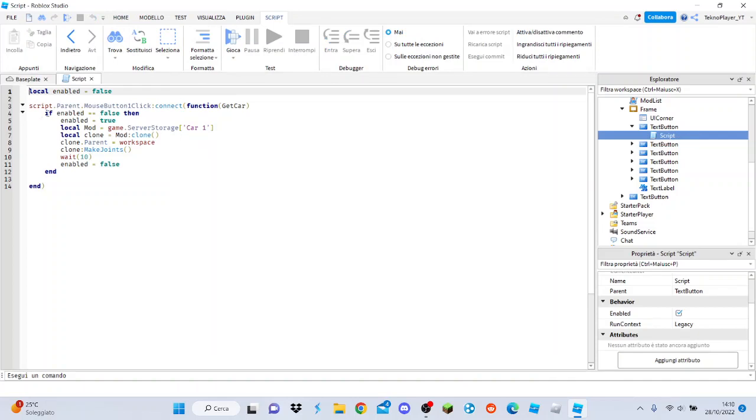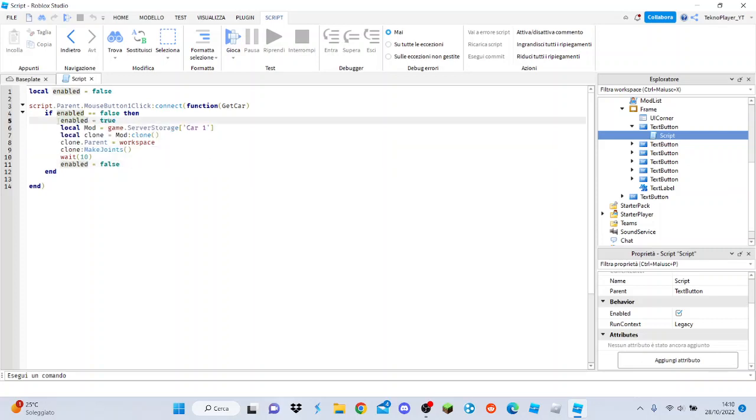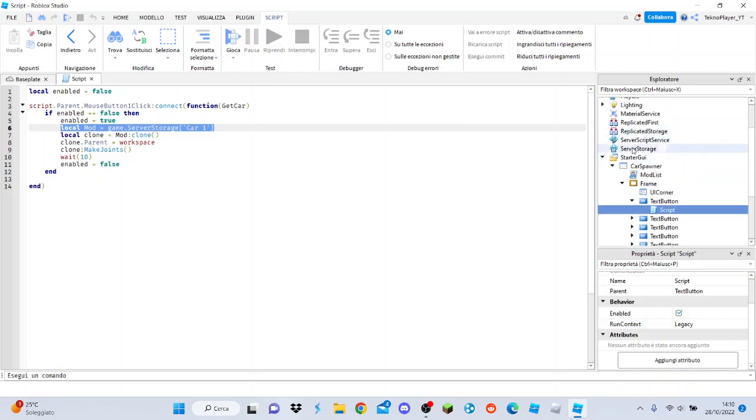The function works so that if enabled equals false, and up here at the start of the script enabled is indeed false, this whole thing will happen. First, enabled will go true. Then the game will search for an object whose parent is ServerStorage and that is called car1.